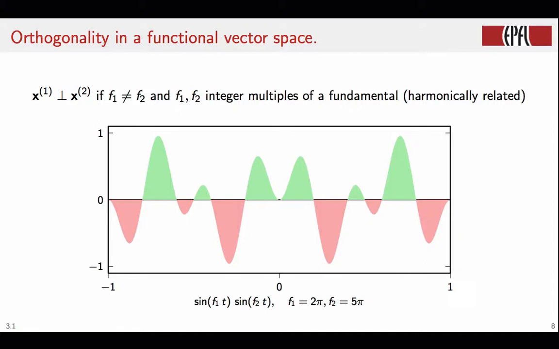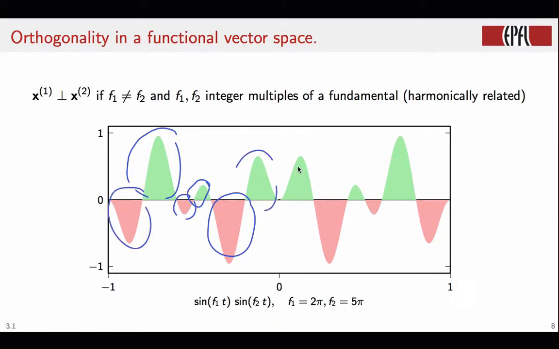And we sort of see that for every positive part, this one, we have a negative part. This positive part, we have a negative part. This one, we have that one. And the same here and there, here and there, here and there. And so when you take the integral between -1 and 1, the integral is going to be equal to 0. So conceptually, we have exactly the same phenomenon as the two orthogonal vectors in R2.